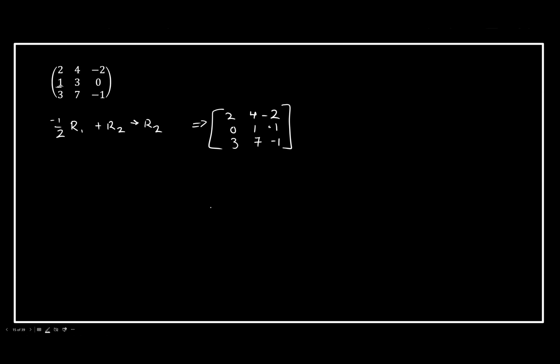So what we kind of have to do first is identify what steps will get us there, right? Because now that we've eliminated the 3, this 7 is going to change as well. So we're not exactly sure what we need to eliminate yet, because this 7 could become something else. So what you do is you kind of outline your steps one at a time. And then once you've outlined them, then you can create all of the elimination matrices kind of at the end. Does that make sense? Okay.